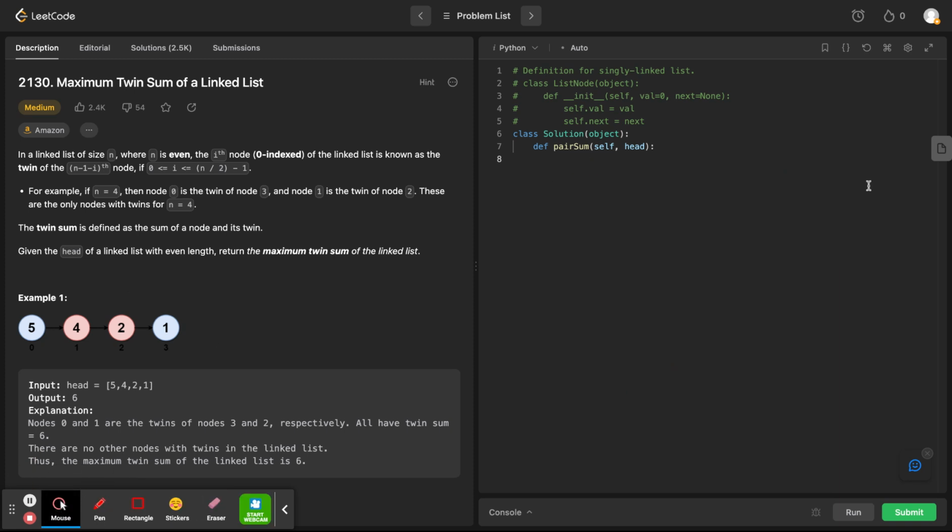So the first thing we're going to need is a map. I'll just call it dictionary. There we go, d. So now what I want to do is I want to have a current node that's going to point to the head. So what's happening now is I have a pointer that's pointing to the first element of the linked list. Now we're going to iterate through the linked list.